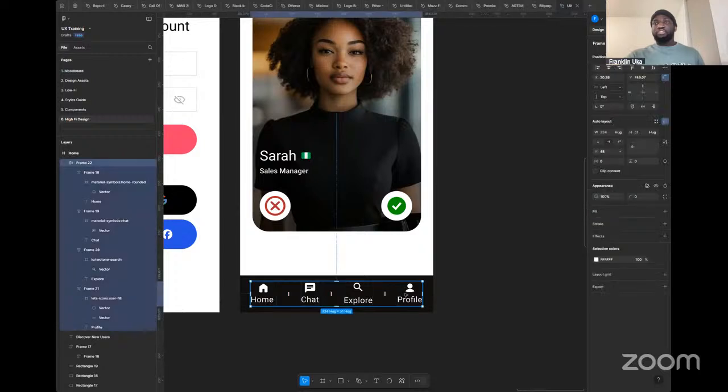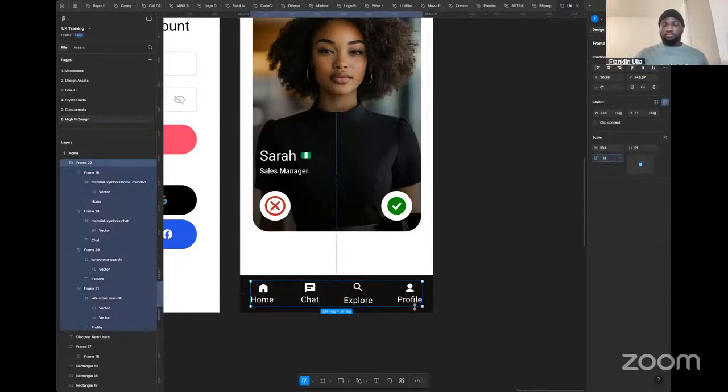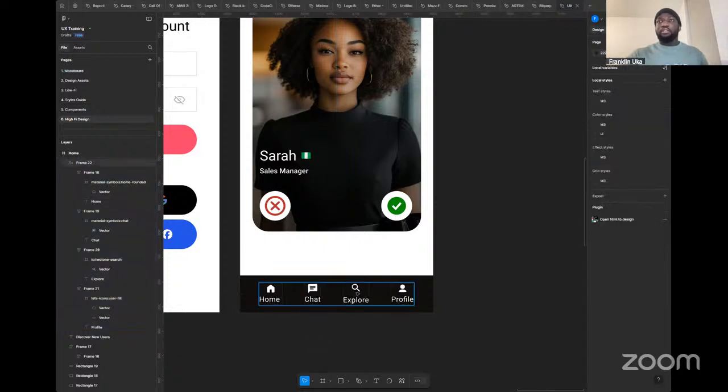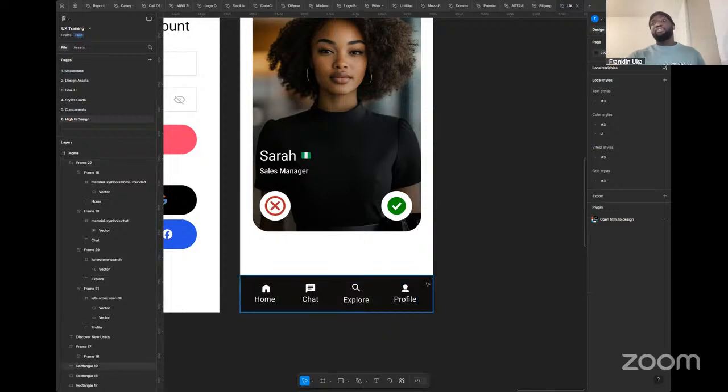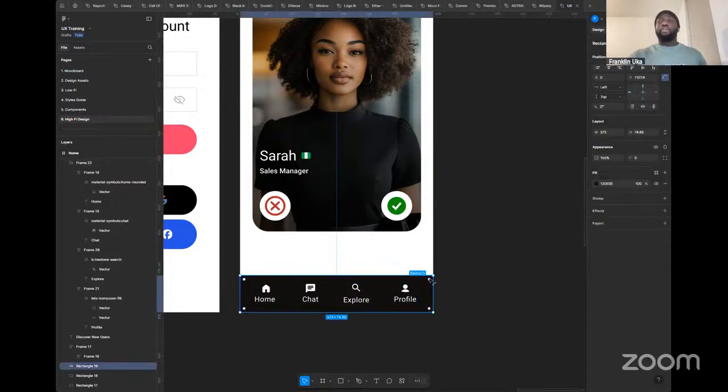Again, this is just basically initial design. You could make yours a lot better than this. Let's see, I make this spaced out a bit. So that way you're able to navigate to other pages from here.